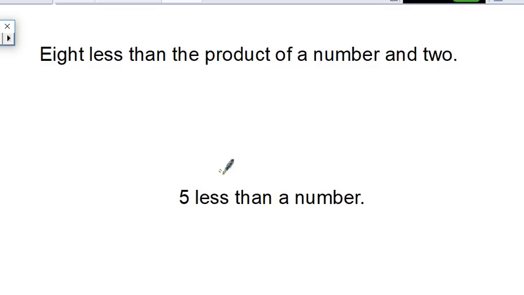Well, I actually have a little bit simpler one below here that I'd like to start off with, and then we'll work with this one. So instead of 8 less than, let's look at this one, 5 less than a number. Well, most students, when they see this sentence, they recognize, okay, they see less than right here. Less than means subtracting. So they say 5 minus a number. So let's use the letter n for a number. And they think, well, I'm done. I just translated the sentence 5 less than a number to 5 minus n.